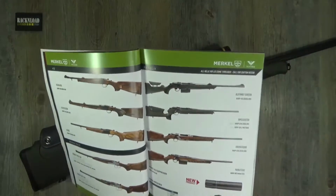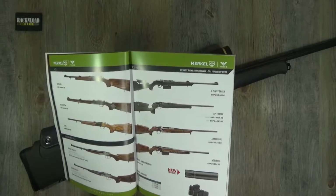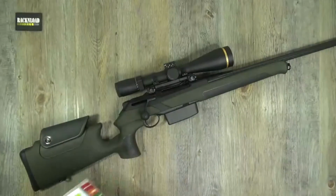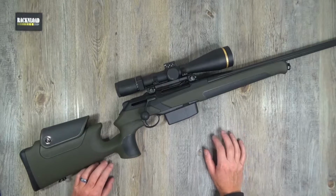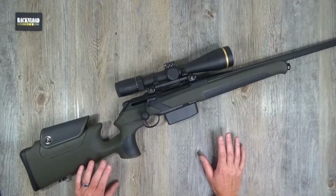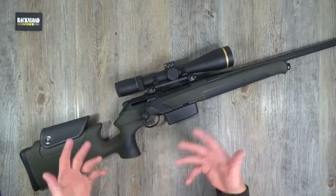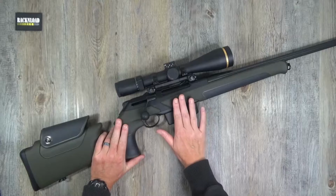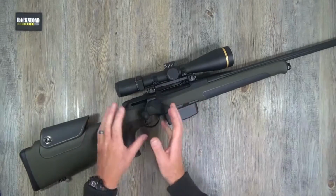But yeah, this is the Speedster. I have done a range time video. Go check that out. I'll throw in a link to that anyway. Had some quite interesting fun with this rifle, and I say interesting. It made me a little bit nervous, if I'm honest, because I had heard that, well, I'm not going to mention models or anything, but I believe someone did have a live round stuck in one of these once, okay? So that made me a little bit nervous, because obviously this is a straight pull.